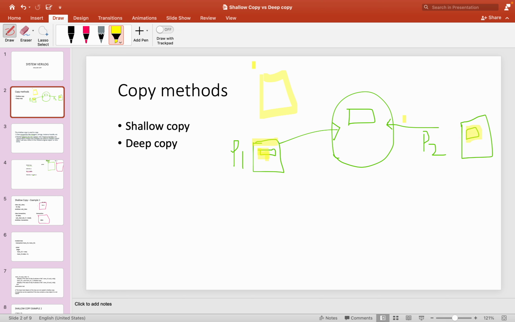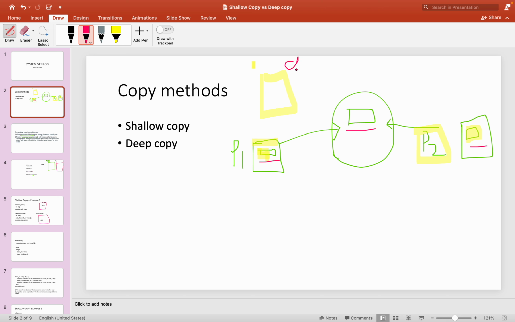Now if the person P2 meets another new person, and he gets his contact and saves it inside his phone, what happens? This contact number is updated in the phone of P1 as well. So both of them are sharing the same properties even though the external features are copied. The same works in the shallow copy as well.